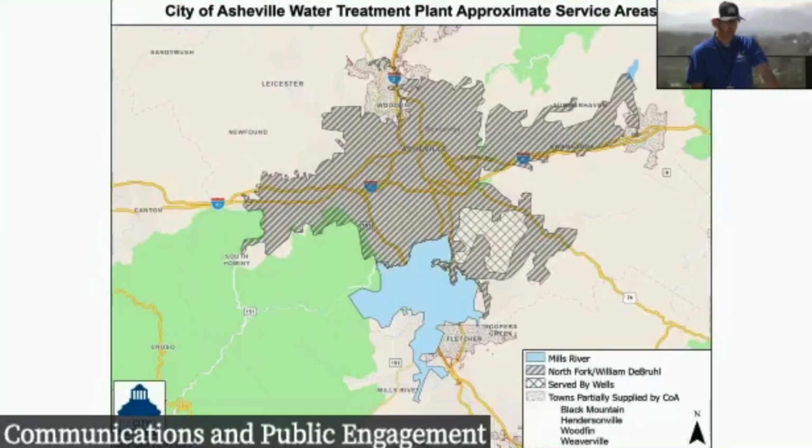And we can talk more about this, but it's important to know that the way we've sequenced that repair to the distribution system is we begin at the points that are closest to the source of water. So we want to make sure that the distribution system that is in the closest proximity to North Fork Water Treatment Plant needs to be repaired first, and then we'll make our repairs out into the larger system. And we do it in that manner because that's the manner that the water is going to go into the system. It's going to start closest to the source, and then it's going to make its way out into the other areas of the system.